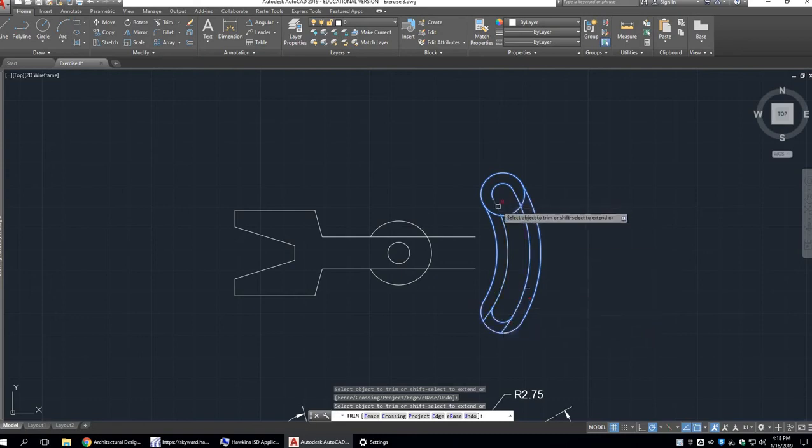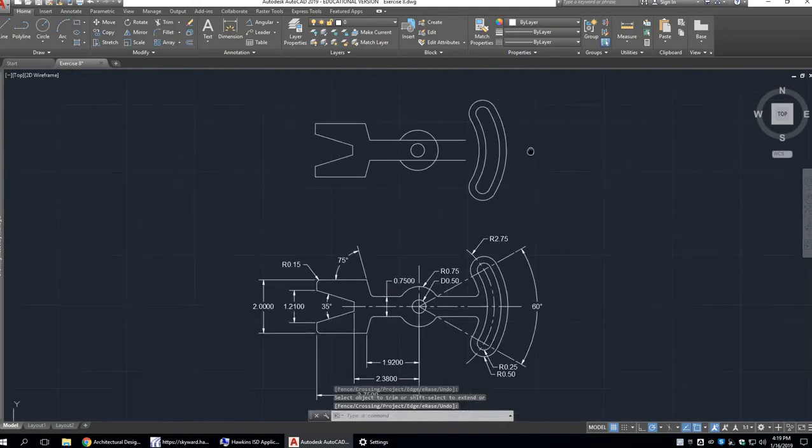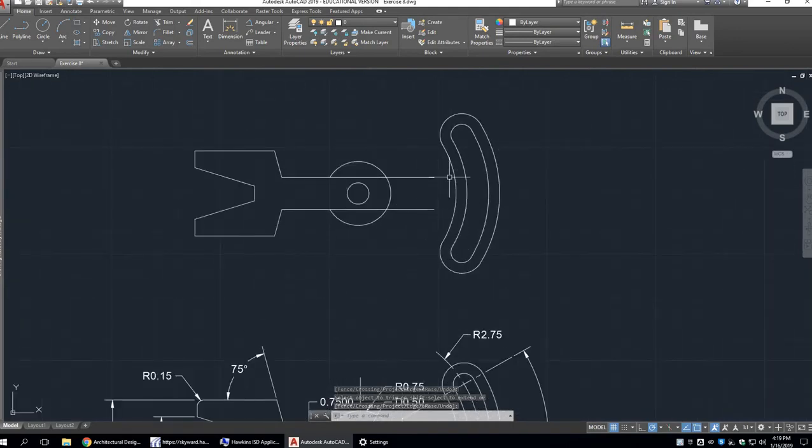Now let's say that as I'm doing this, I get rid of a line that I didn't need to get rid of. I can hold Control and hit Z, and it'll take me back one step. Once I've trimmed everything I need to, I press Enter to end the command. Now we're almost there. I need to extend these lines out to here.